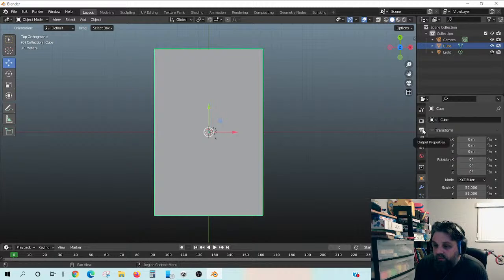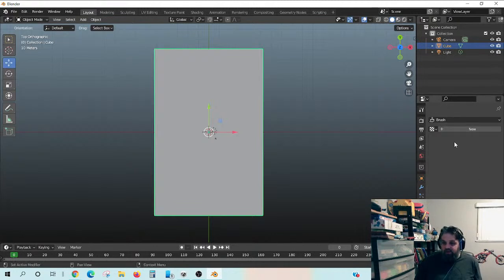View layer properties. Scene management. Okay, so we're just kind of having fun with this. I'll have to actually learn this, but texture properties.